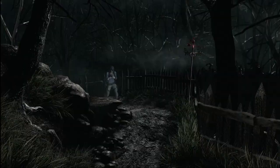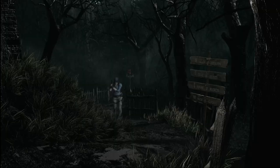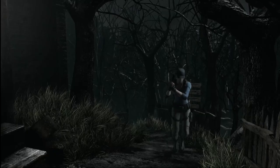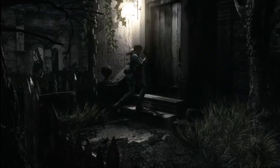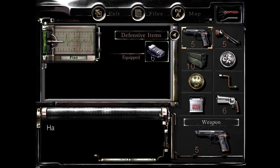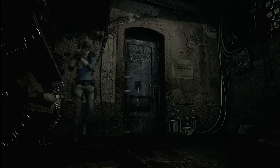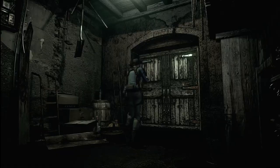Well, open your inventory. I have a feeling that... We're fine. We have a decent amount of ammo. No, we have a ton of ammo. The Magnum's amazing. Yeah, you have 6 shots in the Magnum, 6 shots in the shotgun, only 5 in the handgun. But I think that's enough to explore and at least place the battery. I have 15 in the shotgun. And you can put the crank in the thing, right? You don't have to hold on to it. I do.